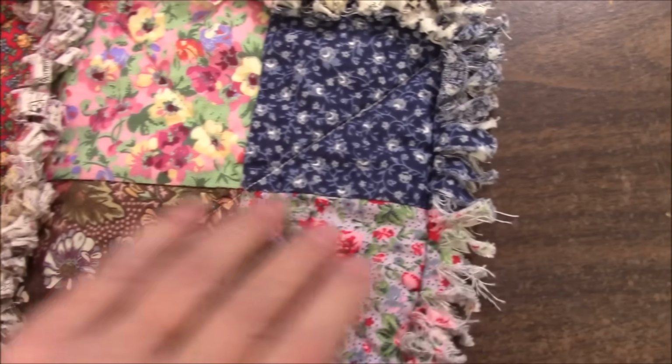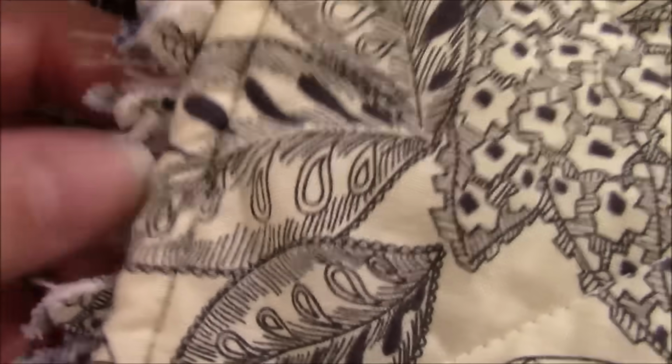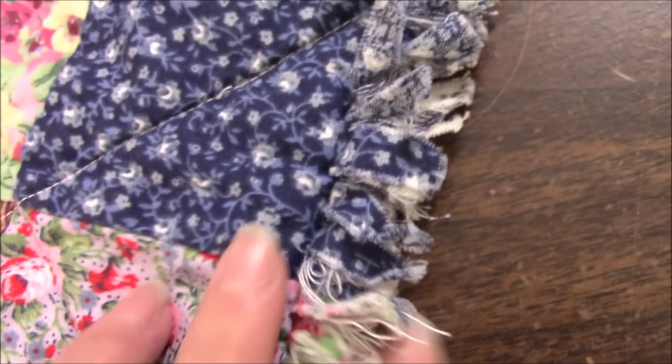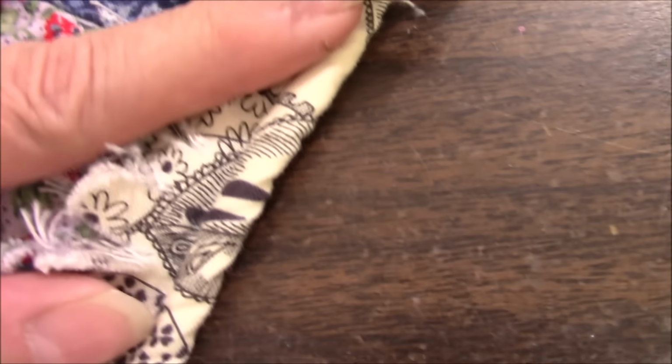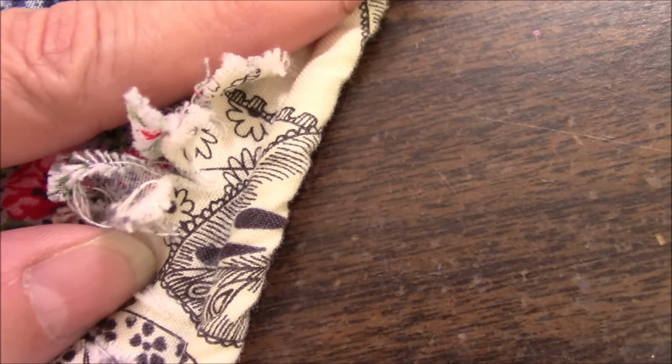Okay, now let's look at the binding, I'm gonna say, on the back. It's not really binding. I still love it. See how it's very finished on the edge? Let's do it this way. If we were to flip that over, see? There is that little bit that looks like binding under there, and it's just a much better feel.